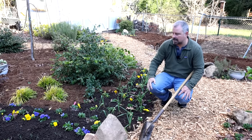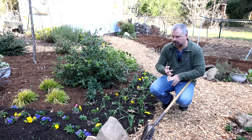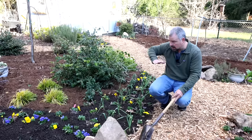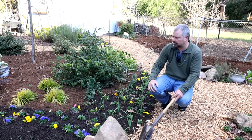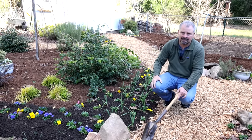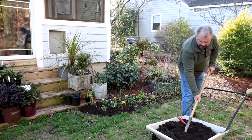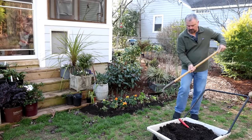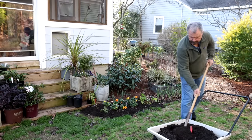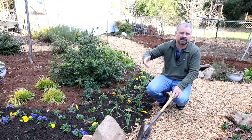A second thing I use as mulch is compost. I buy compost in a bag from Soil Cube. I use it for my containers, for growing potatoes in grow bags, on top of my vegetable garden, and in the annual beds along the bed edges. Initially this entire space was covered in a small amount of compost — maybe an inch thick — before the wood chips went down. I top-dress the bed edges with compost around existing pansies, and each time a new vegetable crop goes in, I put a small amount of compost on top. It feeds the soil and plants, acts as a weed barrier, and retains moisture just like any other mulch.